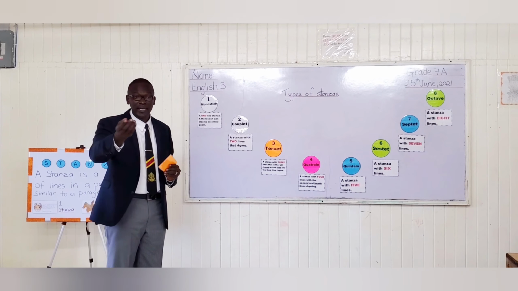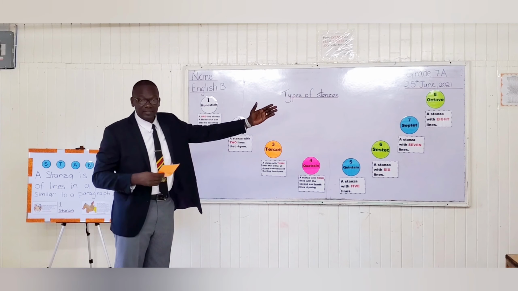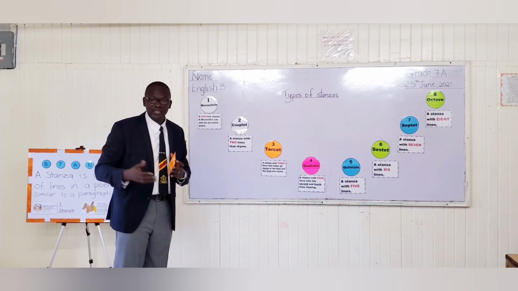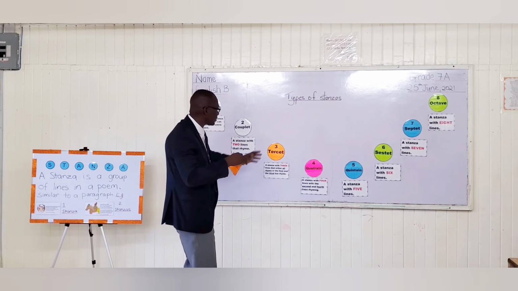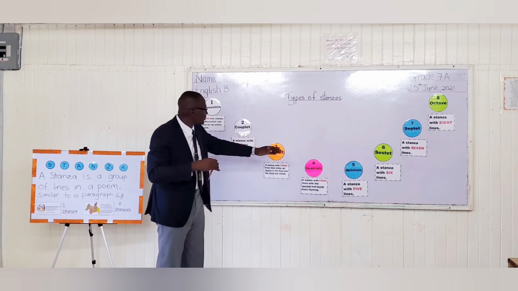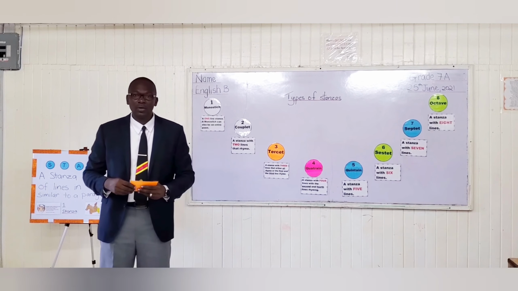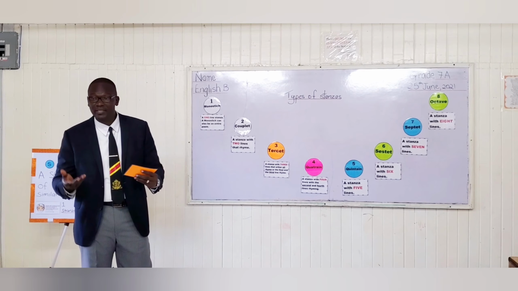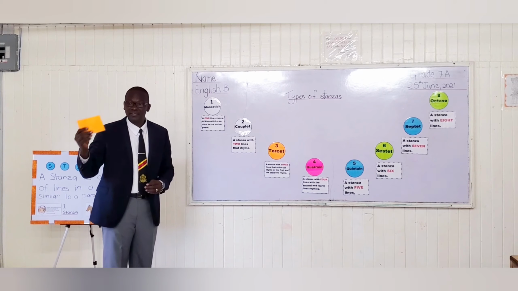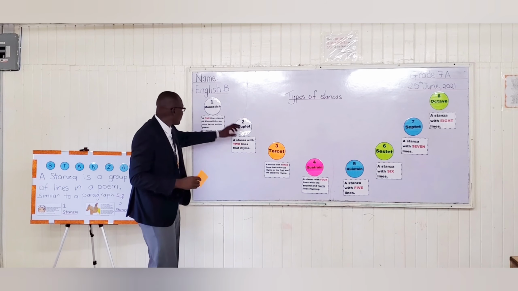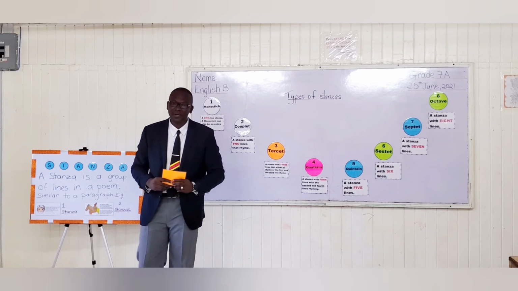For those of you who are online, you'll notice there's a Jamboard with these types of stanza on it. What I would like for you to do is take the stanza extra card that you have and just drag it and then drop it next to the stanza that you think it coincides with or is the same as. All right? And for those of you in the class, you're going to come up to the whiteboard and you're going to take your stanza extra card and you're going to put it near to the correct type of stanza.